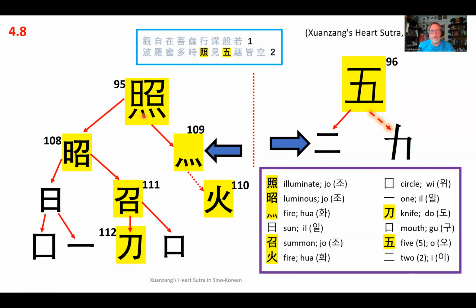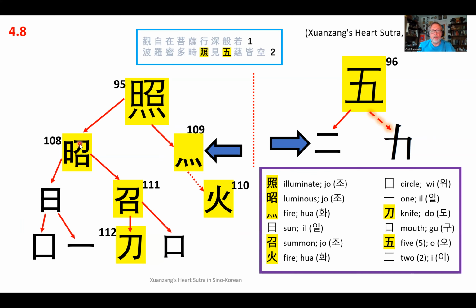It's just 4 little marks underneath. This is kind of like a little fire under a pot. Is that how you can think of this component form of the character for fire? I've drawn a dotted arrow to this. This is the non-component form for the character fire, also pronounced Hua. So you should learn these two together. This is what it looks like when you want to put a fire underneath something. And this is what it looks like when you just have fire as a standalone character, Hua.